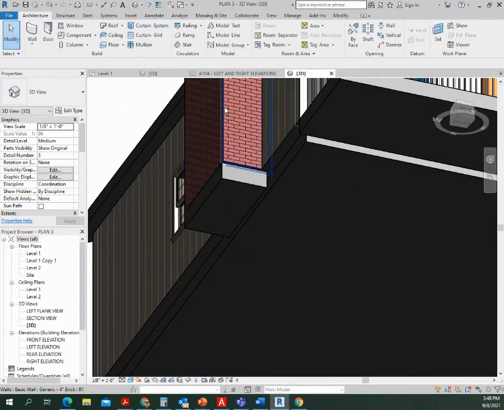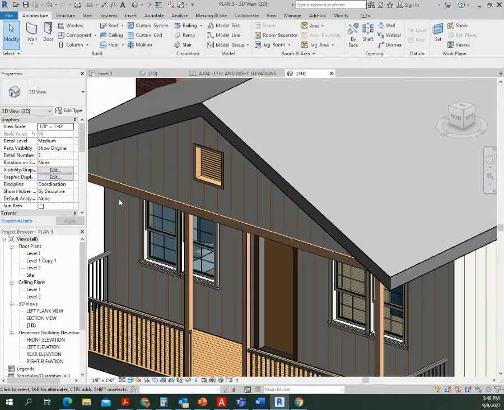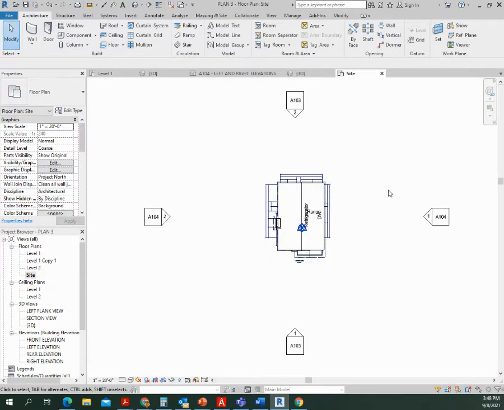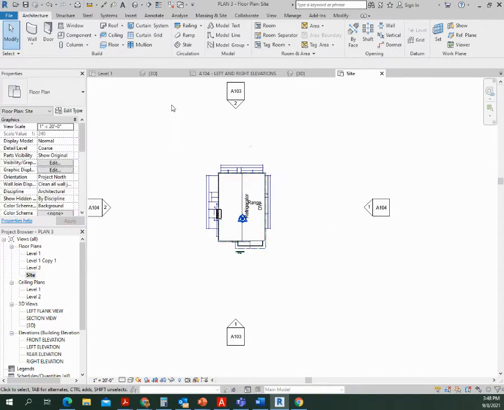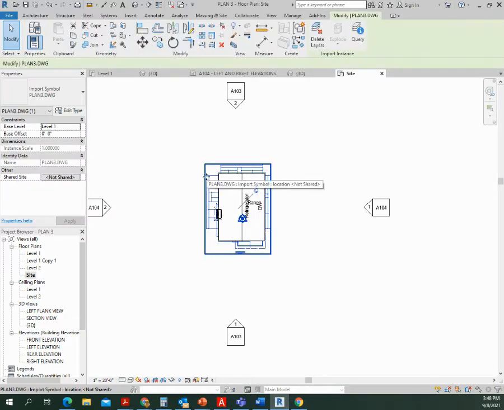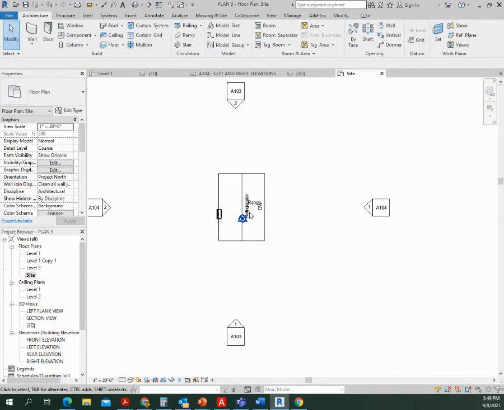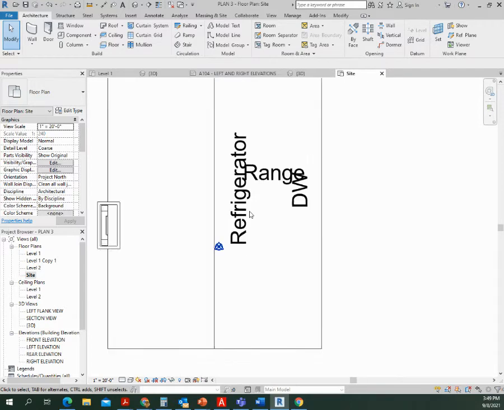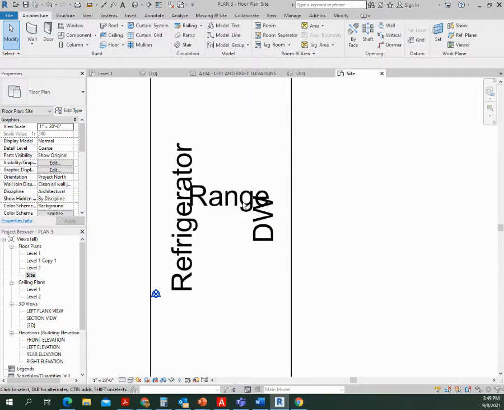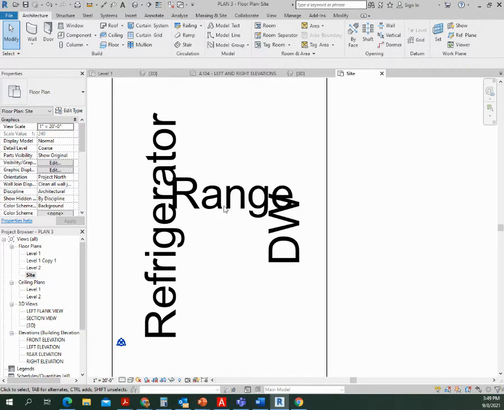All right, so for our site plan, we're going to go to the site, and the site gives you 4 markers around the building. A couple of things you'll probably have to turn off is the design, or the drawing, that we traced. So you'll turn that off. You can simply right-click and hide the elements, and it'll leave you with a clean drawing.